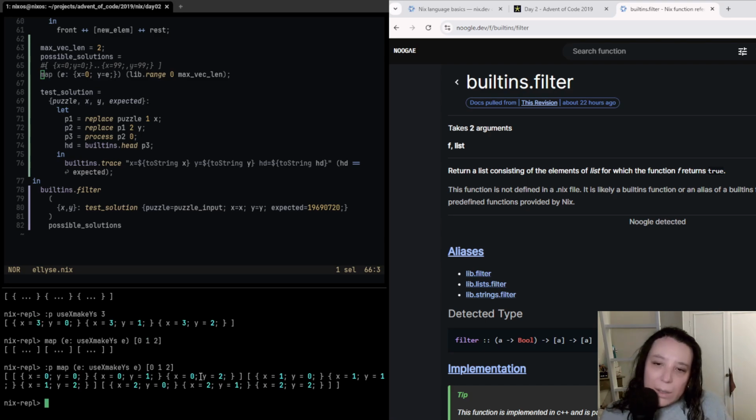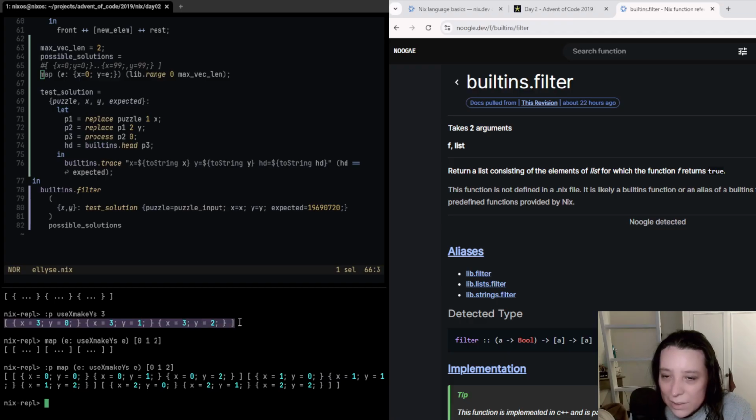So what this should do is turn this element into this list. Just remember that when we did "use x make y's", it returns a list, right? It returns a list that is the possible sets of y's with a given x, a constant x. Now, when we do the second level mapping on it, because remember there's a map in here, it's basically mapping this 0 into a list of these y's.